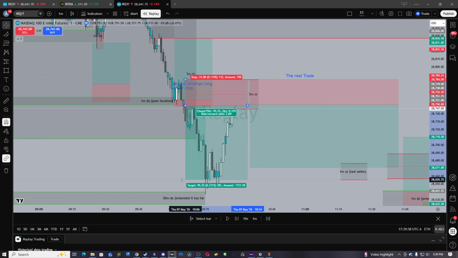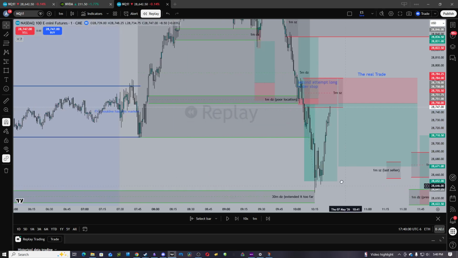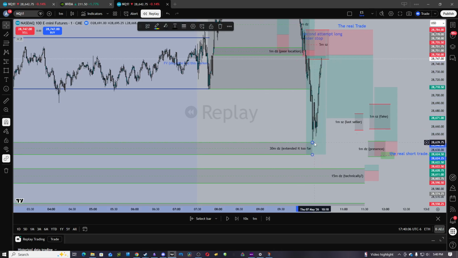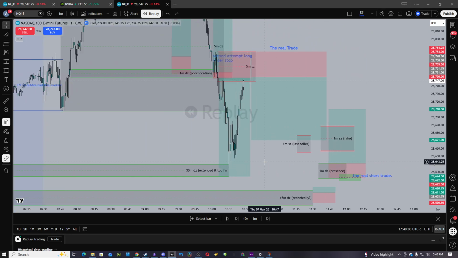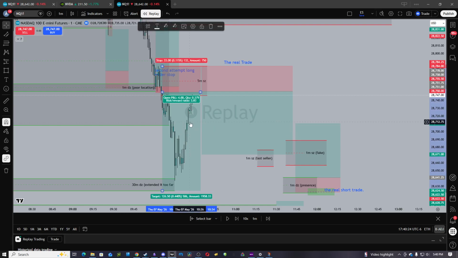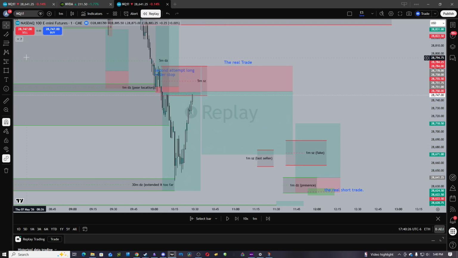Boom. Boom. You guys see that? Or actually, it would technically be all the way over here, because this would not have existed either. But because I had this existing, I thought it was a 30-minute zone, creating a 1 minute zone. So I thought new buyers are stepping up right here. Because new buyers didn't actually step up there, I ended up waiting to take a trade.